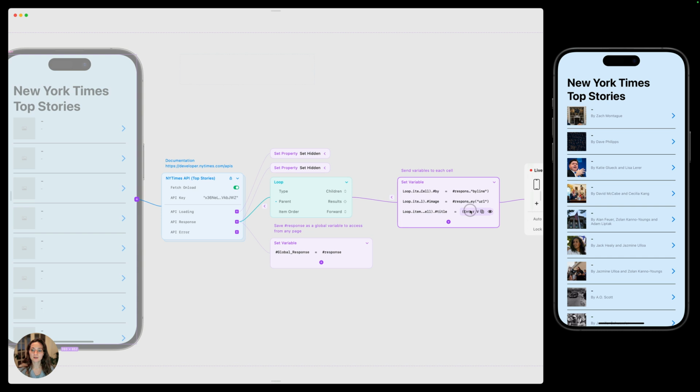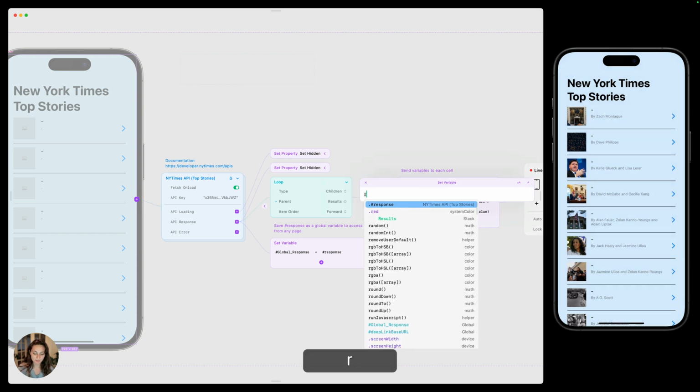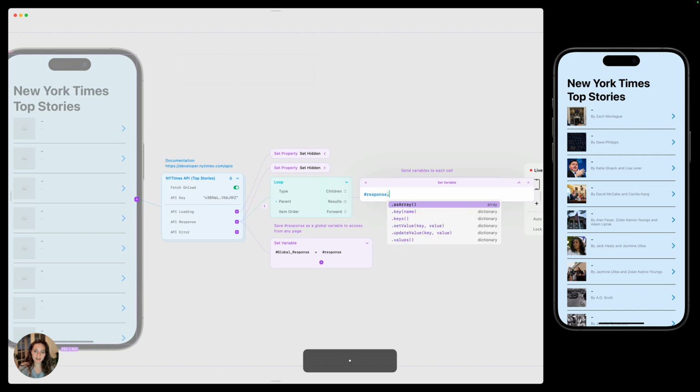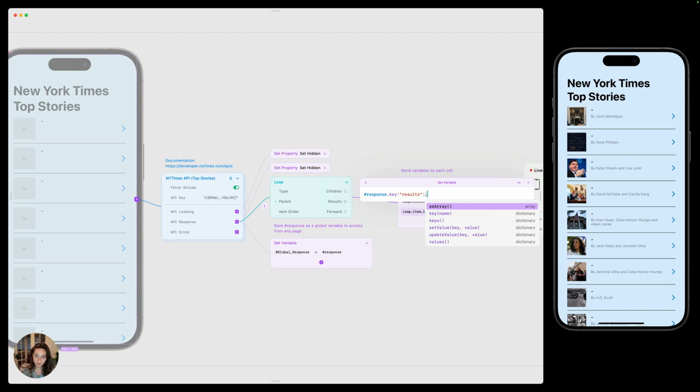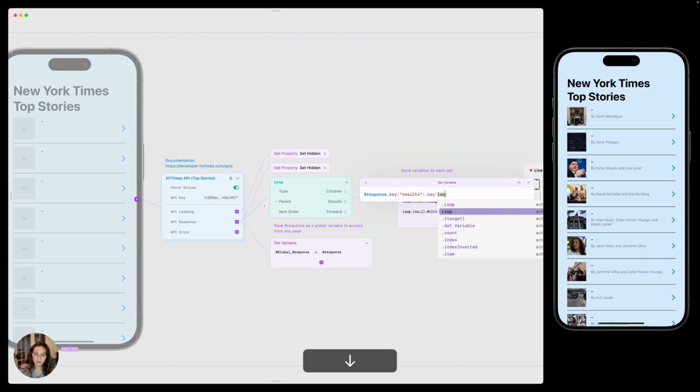So now let's do exactly this for the title. So we're gonna open the expression editor here. First, we're gonna start with that dictionary variable. So response dot. And when we do a dot after a dictionary variable, you'll see these dictionary properties. So we're going to do that key name. The first one we want to do here is results. So we just saw. Next, we want to loop through every item in the results. So that's each different story. So we're going to use this key name again. Instead of doing a name this time, we're going to do loop dot index. So basically every single time this loops through, it's going to be using a different article, which is why we have different images, different bylines, and very soon we'll have different titles. So that's that part. And then one more key. This time it is title.